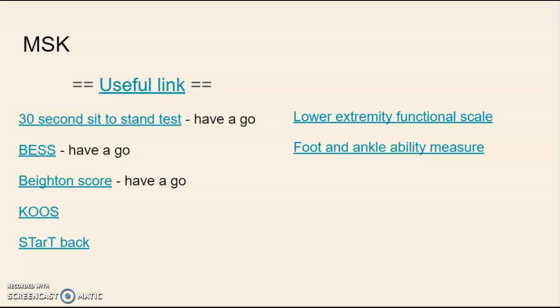So within MSK, there's a few different outcome measures that are used generally day to day within outpatient settings here. You could have a go at doing the 30-second sit to stand test. You could have a go at using the Beighton score, which is a measure of hypermobility. You could use the BESS score and have a go at that one. Each one will link you to the different outcome measures if you want to click on them. The STarT Back tool is one that was done by Keele University, and that is really good for measuring how you would expect somebody to respond to rehabilitation of their back.